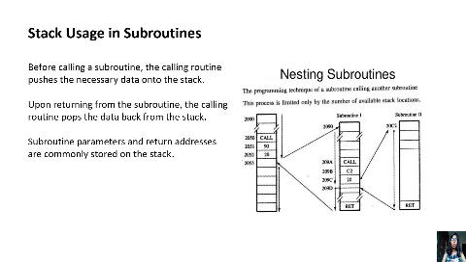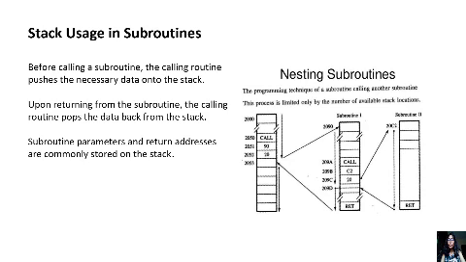So next in the microcontroller, the stack usage in subroutines. Before calling the subroutine, the calling routine pushes the necessary data onto the stack. Upon returning from the subroutine, the calling routine pops the data back from the stack. Subroutine parameters and return addresses are commonly stored on the stack. This is a diagram of the usage of subroutines.